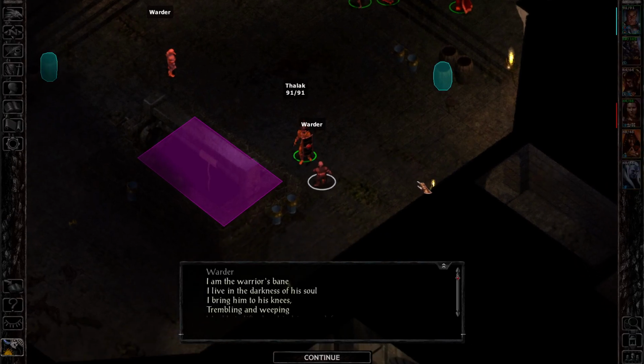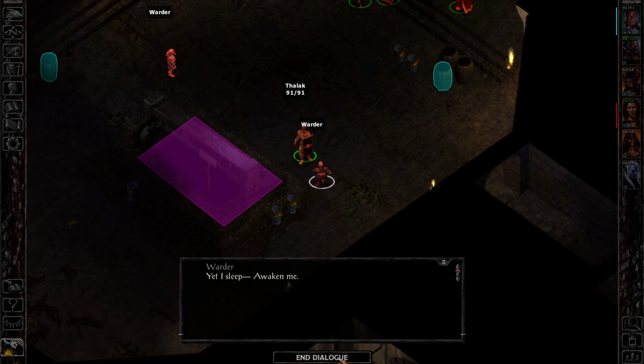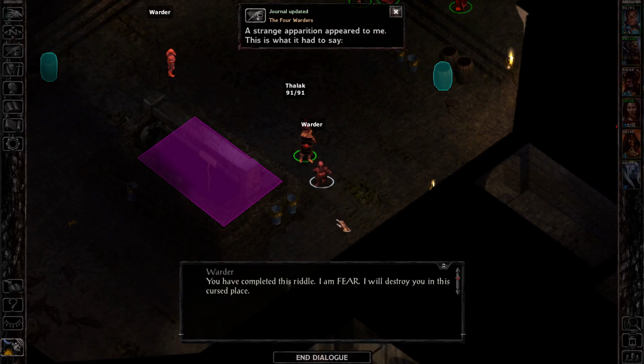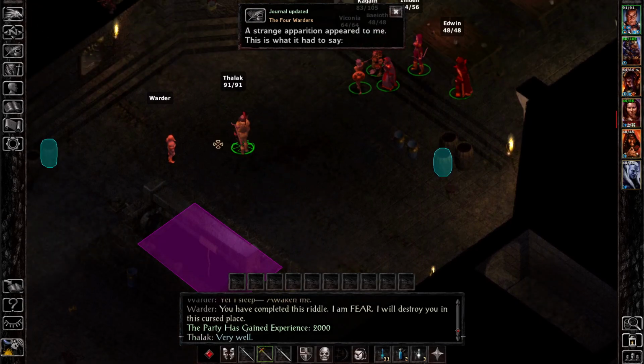I am the warrior's bane. I live in the darkness of his soul. I bring him to his knees, trembling and weeping, unable to lift a hand in his own defense. Yet I sleep. Awaken me. You have completed this riddle. I am fear. I will destroy you in this cursed place. Very well.